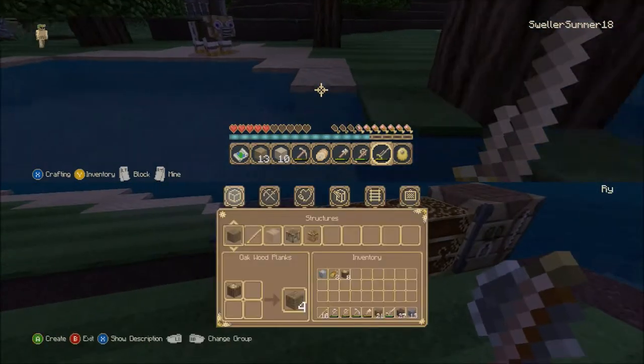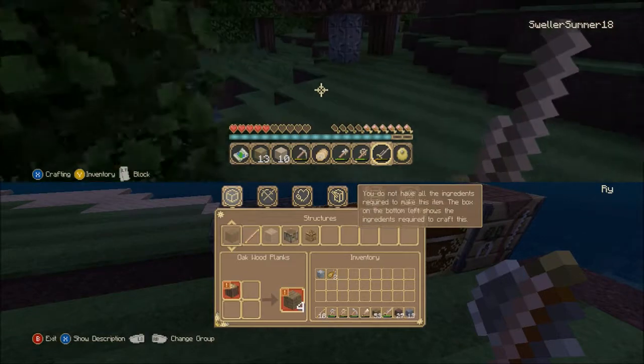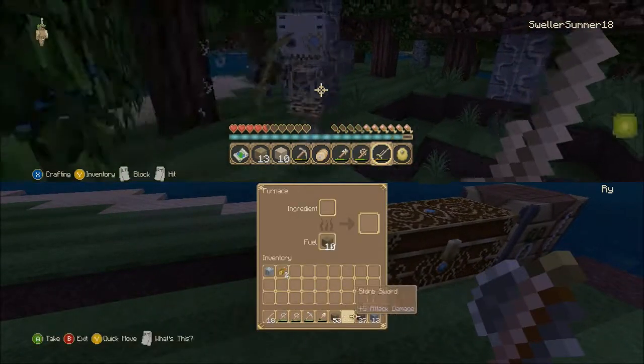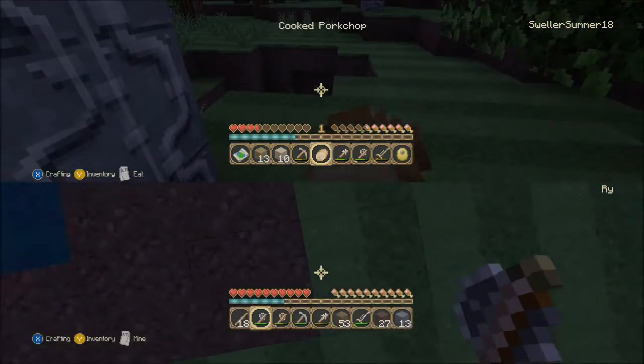We share. We work on building projects together. The diamonds are put towards that, and weapons, which we both have. Okay, I have a stack of 53 wood. Hey, you cannot put... So amazing.